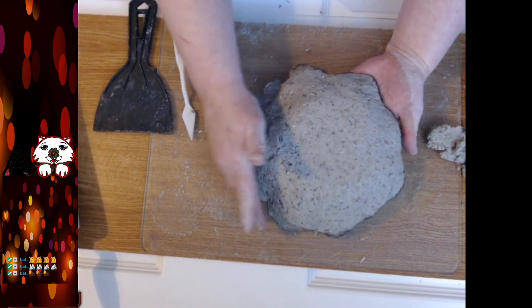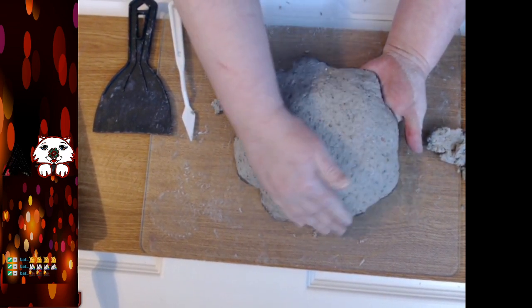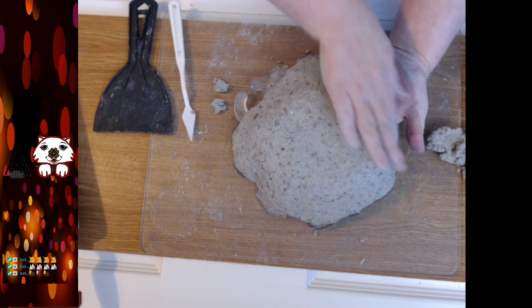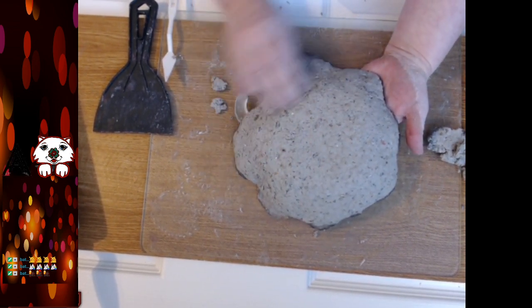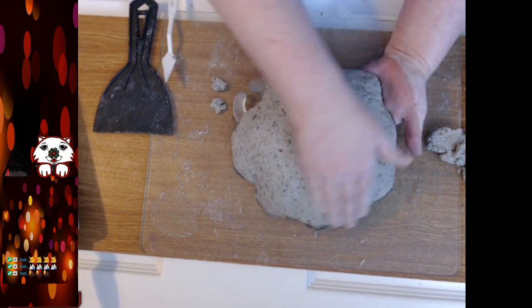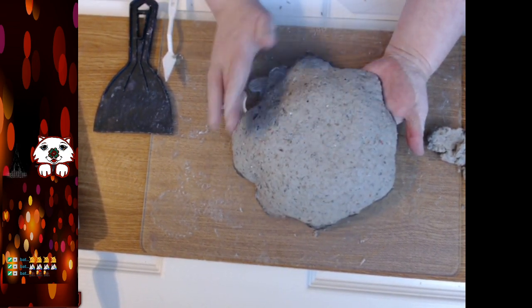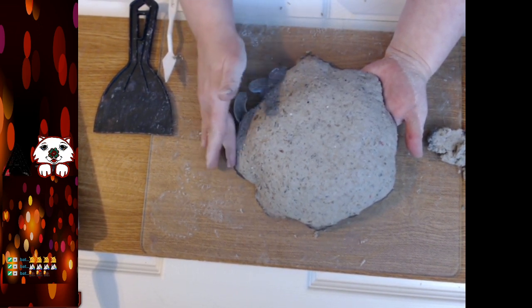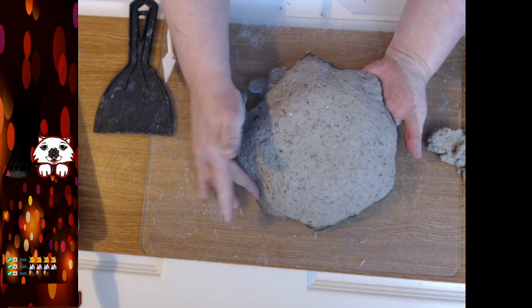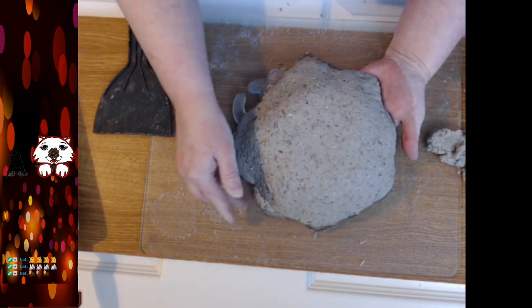Sides look good. They don't look too thick in the tips. Doesn't feel too watered down. Might want it a bit more on this side.